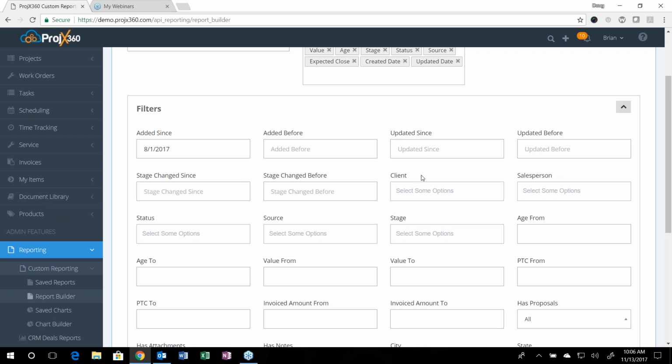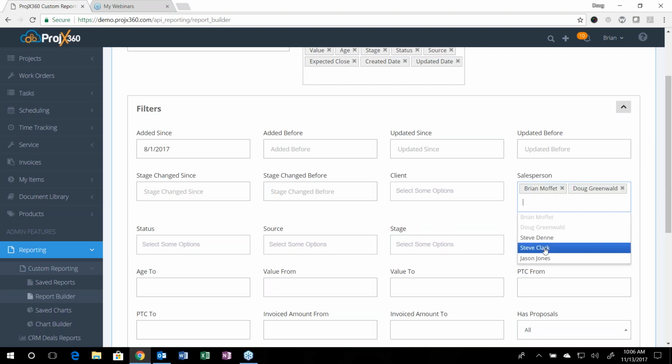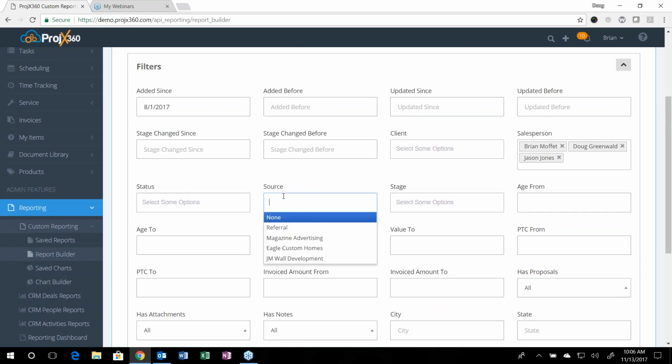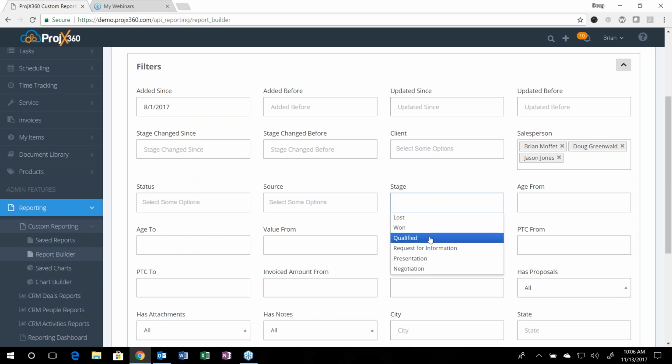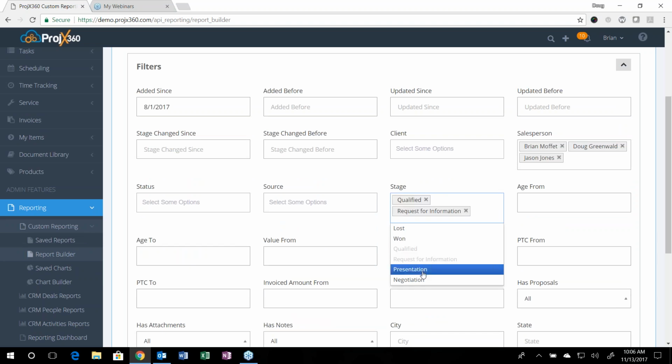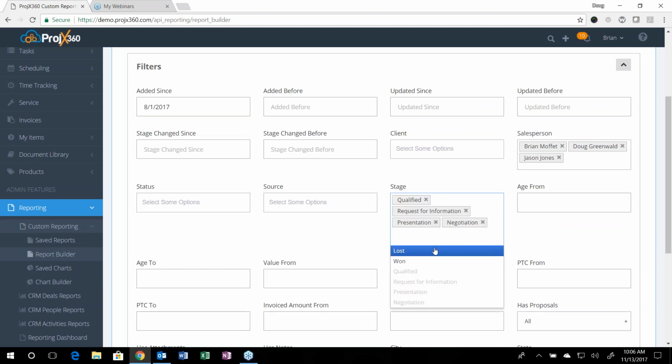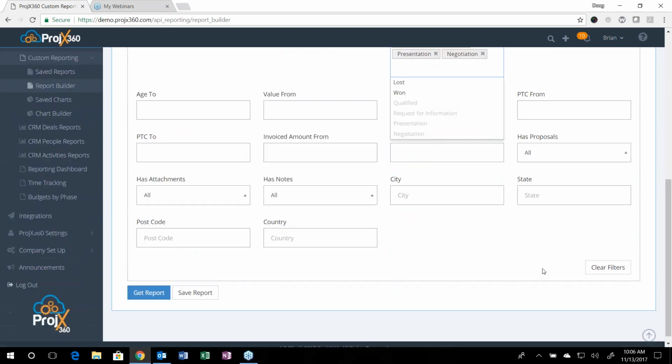And then I want to see maybe by salesperson or salespersons. You can select multiple salespersons if you want to. You can do it by your source or by stage. So maybe I want to see all the deals that are open. And maybe that's it for right now.